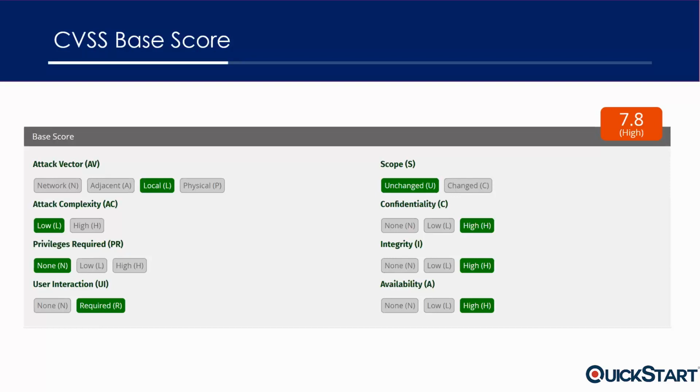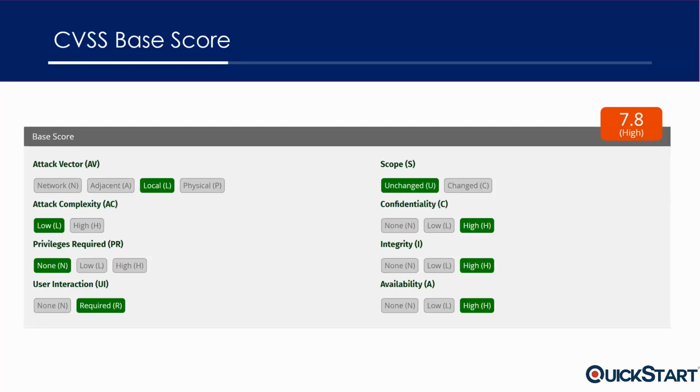Okay, great. So this is my base score. You see my base score is 7.8. It's a 10-point scale. So this is probably something where I want to make sure I've patched my Adobe Readers or my Adobe Pros out there, because that's a pretty high vulnerability.